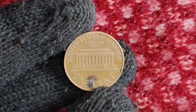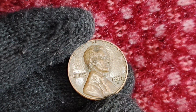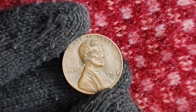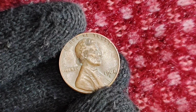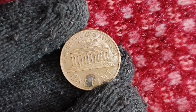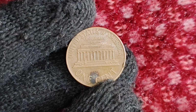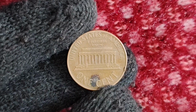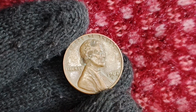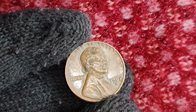The condition of the coin is critical to its value. Coins that have been well preserved and graded highly by professional numismatists can fetch much higher prices. For example, a 1968 S DDO penny in excellent condition, let's say a grade MS67 or higher, could easily be worth tens of thousands of dollars. But wait, there's more. On extremely rare occasions, a 1968 S DDO penny has sold for over $1 million. Yes, you heard that right. Millions of dollars. These sales typically happen at high-end auctions, where collectors compete fiercely to own a piece of U.S. history.